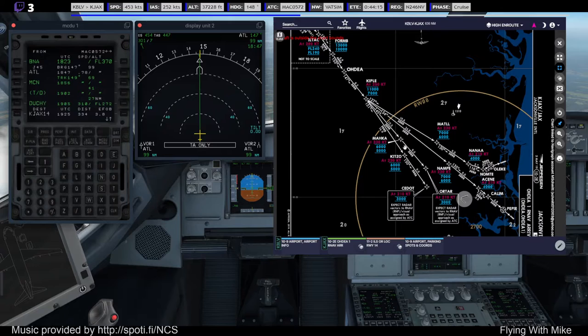Now, here's where this map gets a little tricky. From Kippel, we're going to Maka, there will be a 230, between 5 and 6,000. To Nampi, again at 230. Wait a minute, correction. Ortar, 210, and 3,000. See what I mean? How it gets a little confusing here. And then here's the runway we're landing on. Now it is the shorter of the two. However, we have an ILS approach for it.